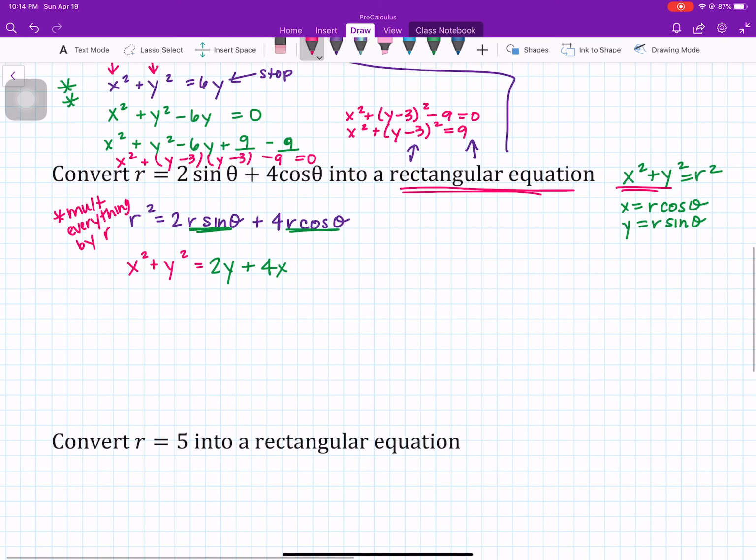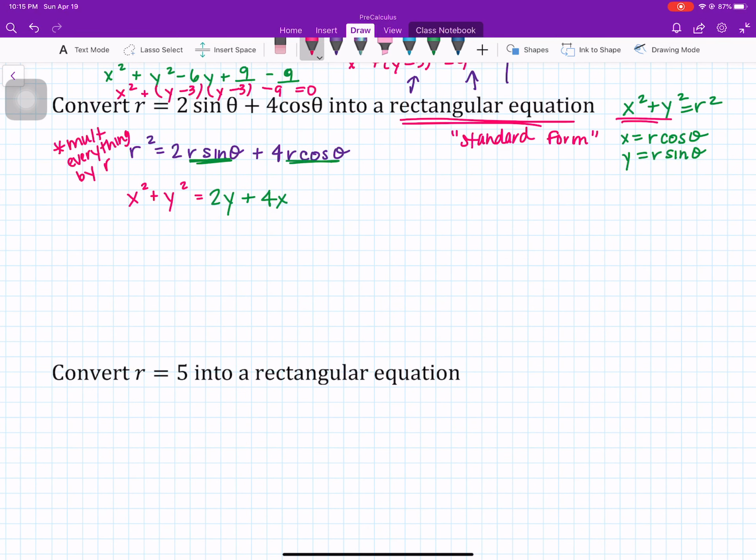If it says standard form, then you'll need to complete the square. So we'll go ahead and practice completing the square. When you complete the square, again, you want to get your x's together. So I'm going to move my x over. Go ahead and draw my blanks. Then I have my y squared. Then I draw my blanks, and I moved everything to the same side, so it's 0.